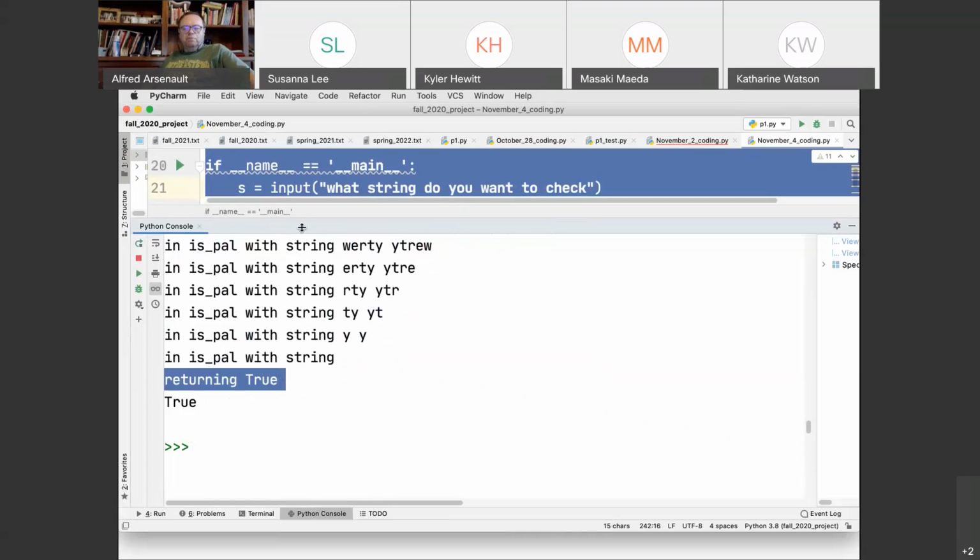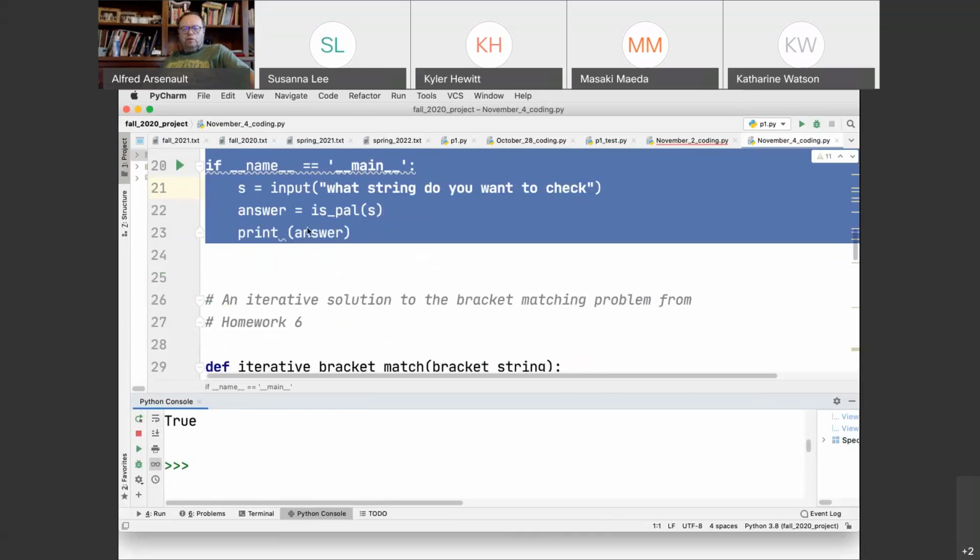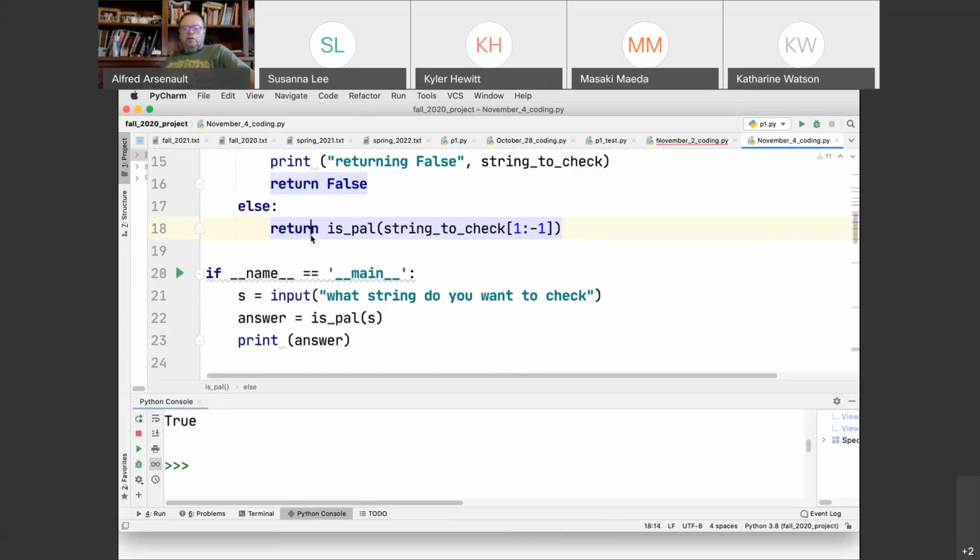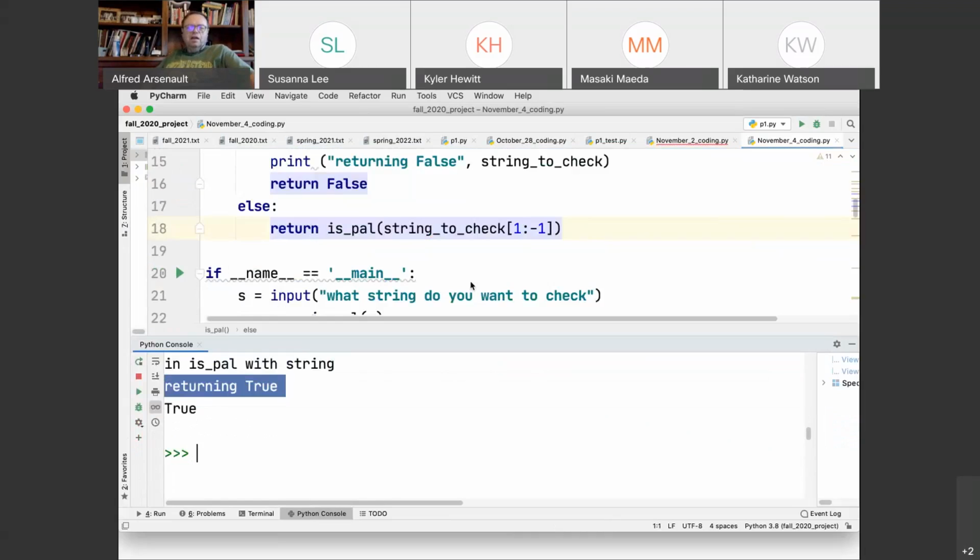And that goes up through the program and goes through each call. Okay. Returning true. If I wanted to lengthen this code, I could probably put in another thing, but hopefully you're getting the idea of what is happening.